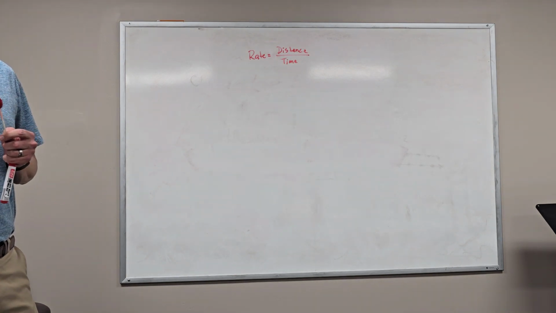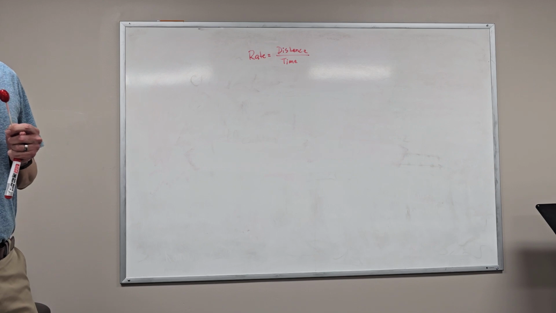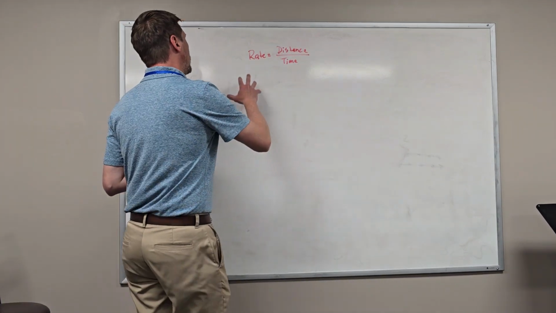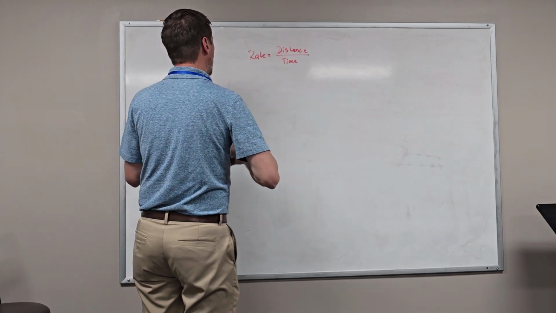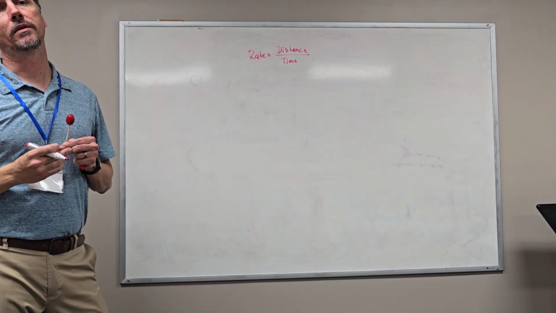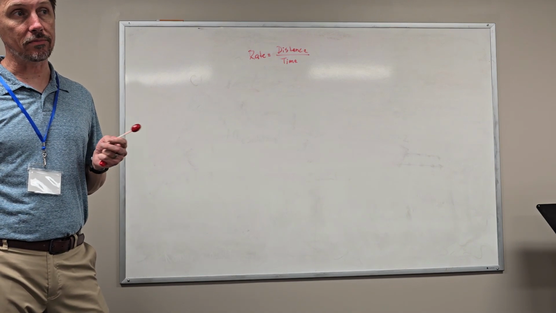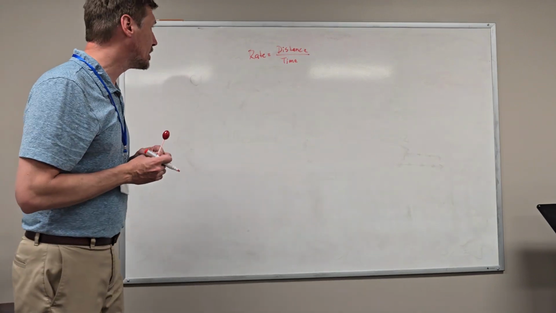So in the first example, it says that on Tuesday, the express train made the trip in 12 hours. On Wednesday, the freight train made the same trip in 16 hours. All right, so if it's the same trip, and we're thinking about the rate formula and the things that are involved in the rate formula, what's going to be the same about the two trains? They traveled the same distance, because they made the same trip. Does everybody see that? It doesn't explicitly say that in the problem, but because it says they made the same trip, that means that they traveled the same distance.